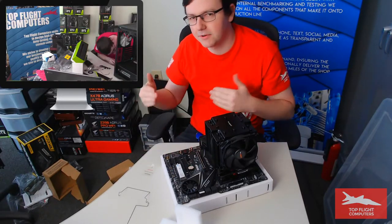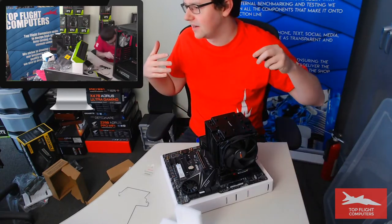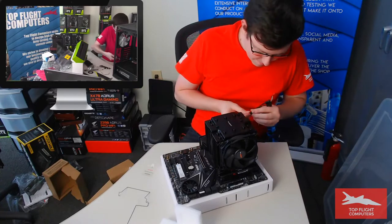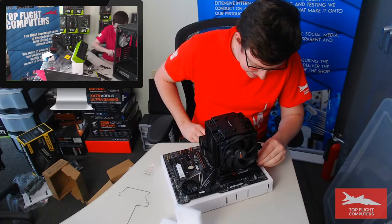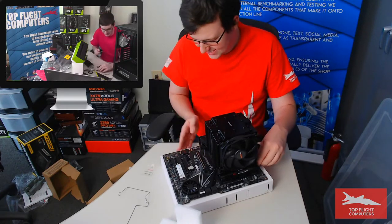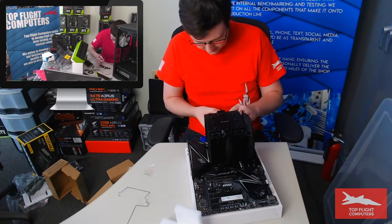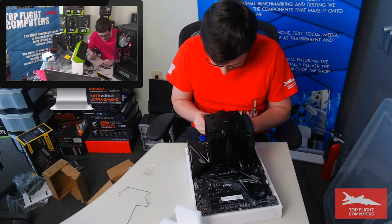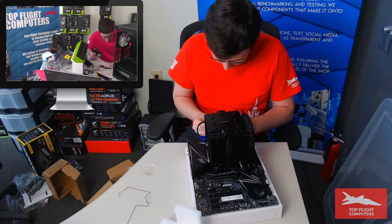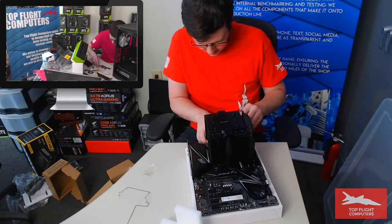Theoretically, that would heat up your power supply more because you're imparting hotter air into it. But it's basically negligible. Especially since this Corsair unit, along with most high-end power supplies now, don't even run their fan until they're at like 70% capacity. Yeah, 70 or 80. 100%? 40. Oh, 40? Are you sure? Really?